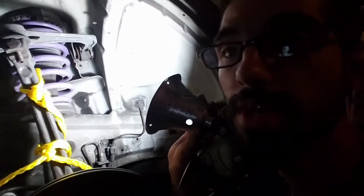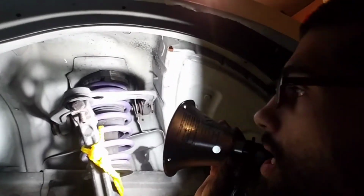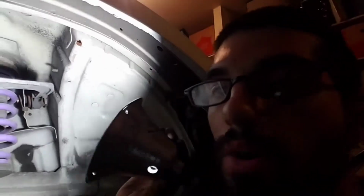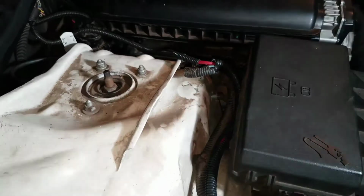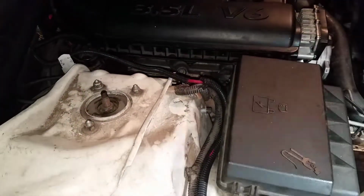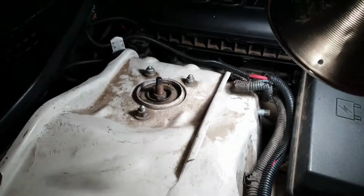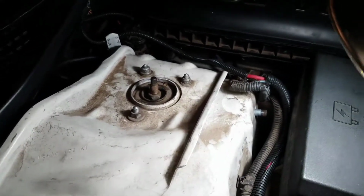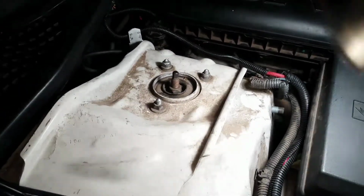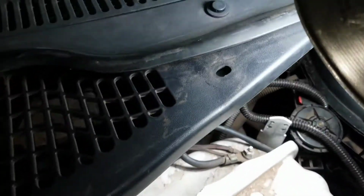So when you take off the upper control arm, as you can already see, I already pulled the nut, and I pulled the nut up here as well, but I'm going to show you that right now. There is one nut underneath there. You need to make sure that one is pulled in order to knock it out of the socket that it is actually in right now. You have another socket right here, which is the same. I'm going to give you the socket size in just a minute. You want to make sure you pull this one out, and there's also one way back here.